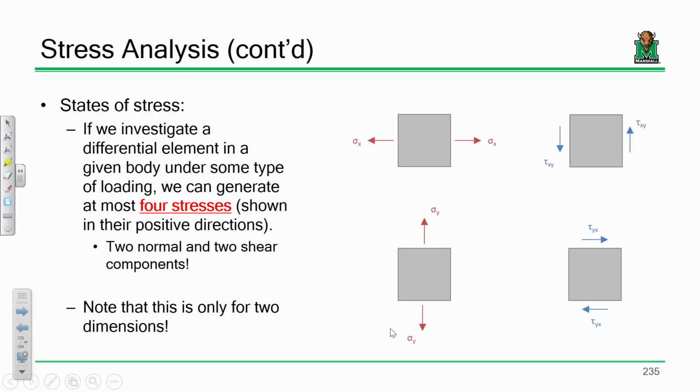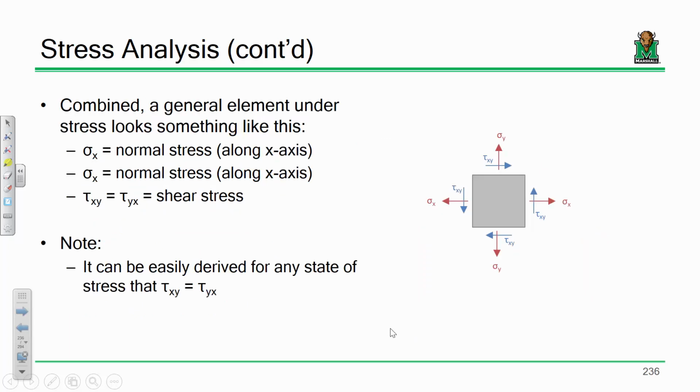Now this is in 2 dimensions. If you had 3 dimensions, you'd have 9: normal stress this way, this way, and that way, and 6 different shear stresses. Combined at any random point on the structure, you could have a state of stress that looks like this. What I'm trying to figure out ultimately is, here's my state of stress looking at it in this direction. What will my state of stress be if I rotated it a little bit? That's really what we're after.